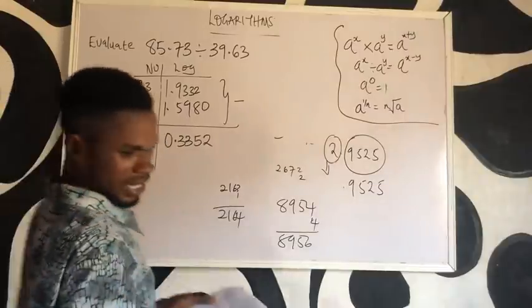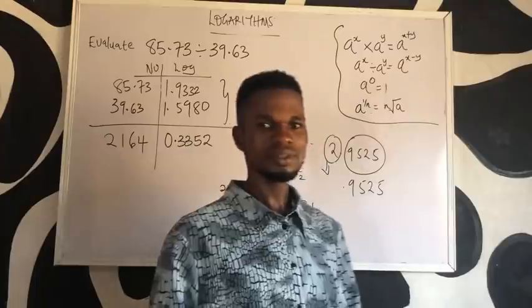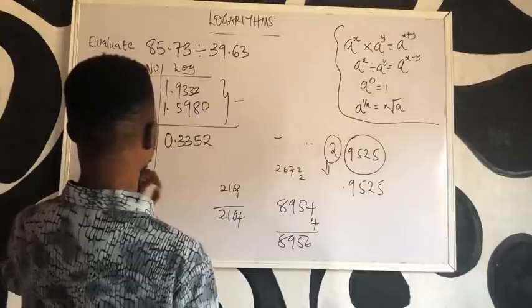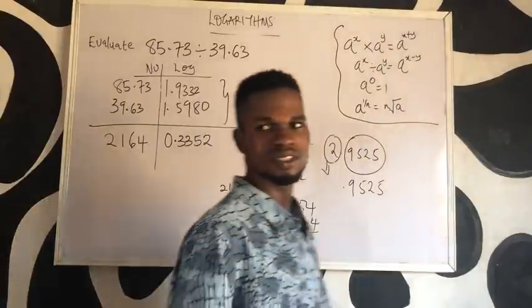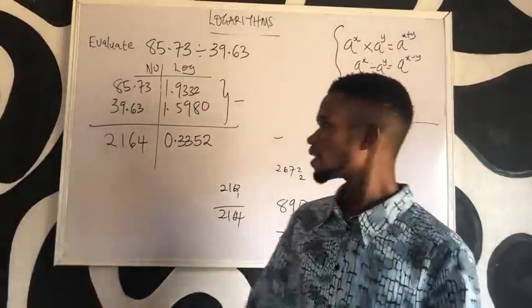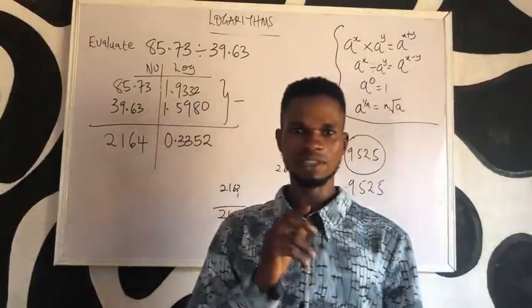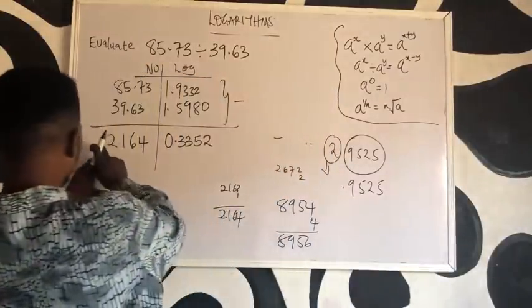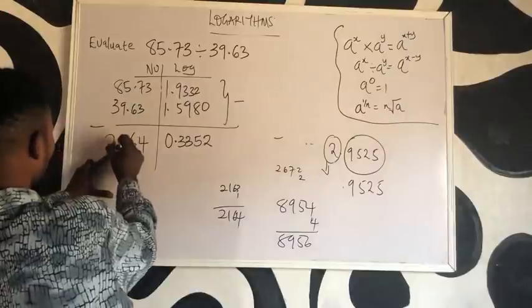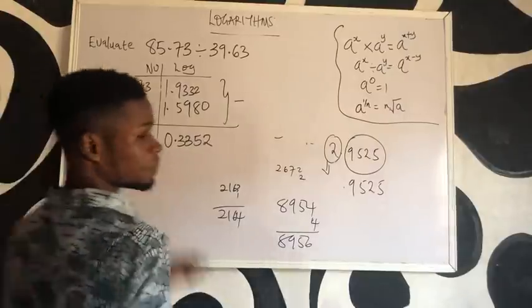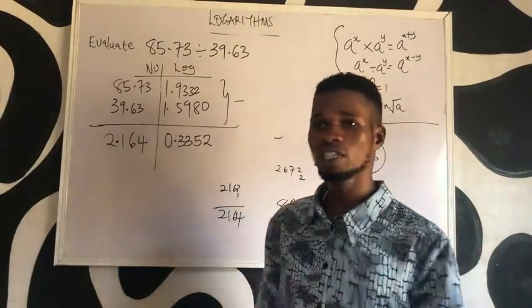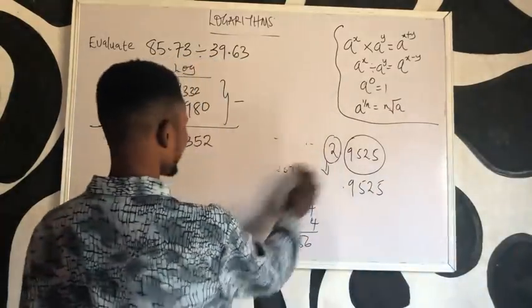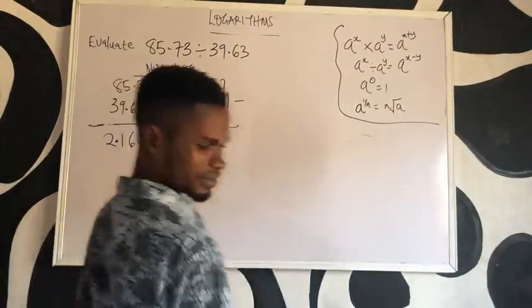2164. Then after that, you need to use the integer part to get the place value here. The integer part here is what? It is 0. Then we have 0 plus 1, which is 1. So we place 1 here, because this is the integer part, which is 0. Then 0 plus 1 is 1. So we tap on that.